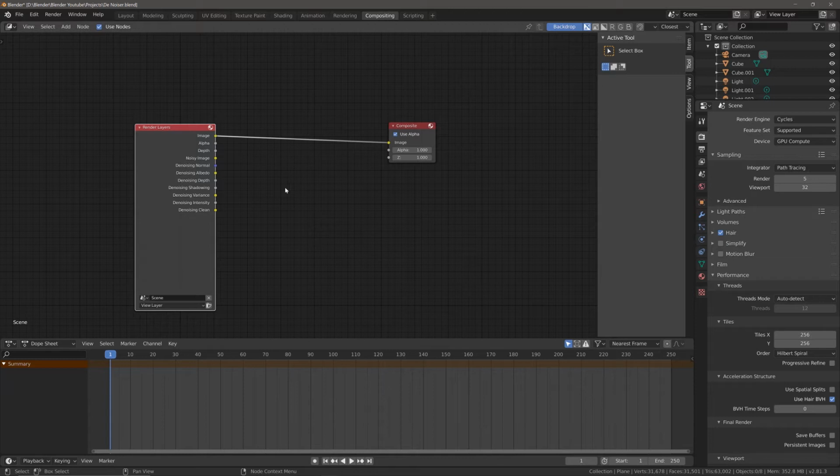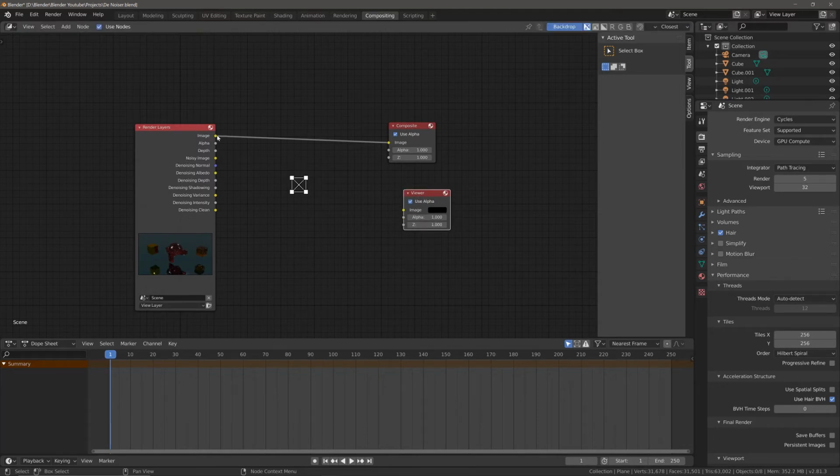If you can't see any nodes at all, then it's most probably because your Use Nodes button here has not been enabled. So make sure that that is ticked. Then you're going to hold Shift and A, and we're going to search for a Viewer node to start with, and just pop that there.